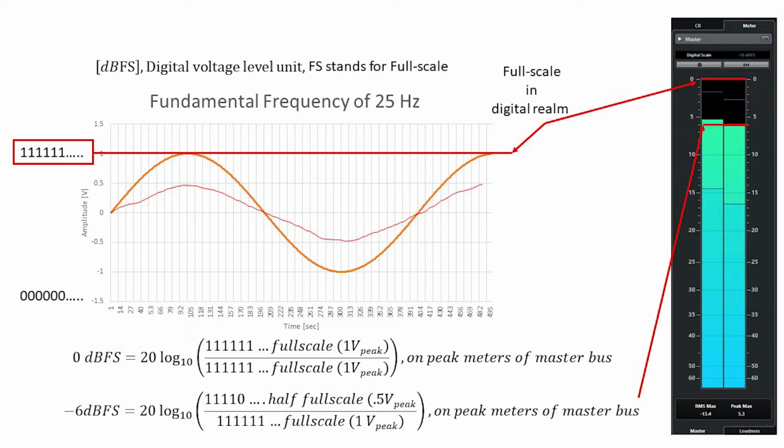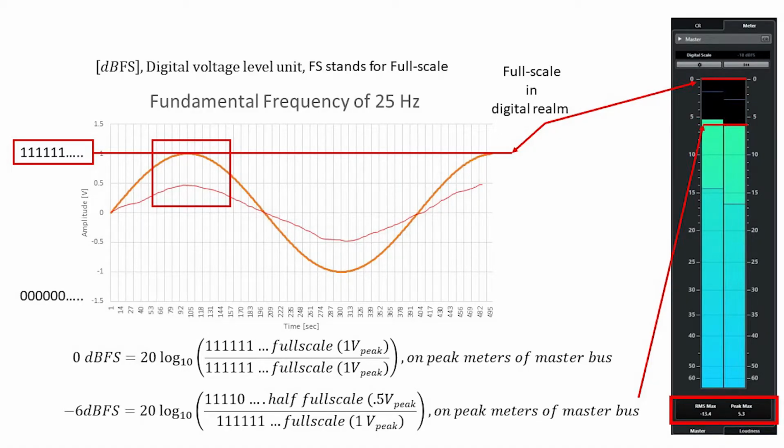Now, you should also understand that when we're in the digital realm in our DAW, we have our master bus meter, we have peak meters, and we have RMS meters. And really, with the digital meter, you can view a lot of different meters, but a lot of the peak is going to be really that digital waveform instantaneously. You can also look here, as you see, the RMS max meters as well.